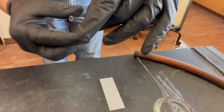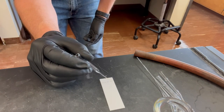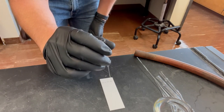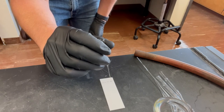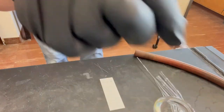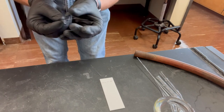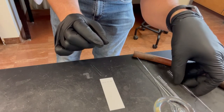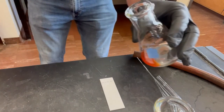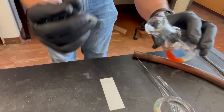The good sample was on the left side, so I'm going to put this, the filtrate for the good sample, on the left side of the dots. 1, 2, 3, 4, 5, 6 probably, just because that seems dark and very concentrated. Okay. I'm not sure this is going to work. Let's go with this guy, right here, in order to get inside of this flask. I could have poured it into something else, but why? Then I've got to clean more glassware. Ooh, that's going to be too much.